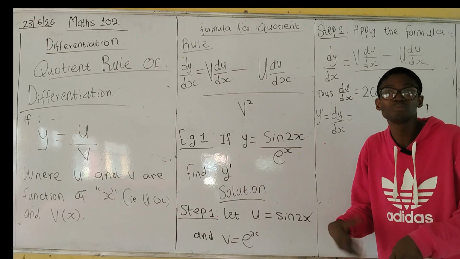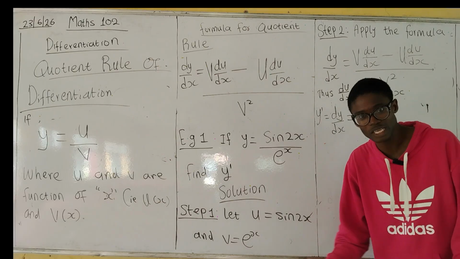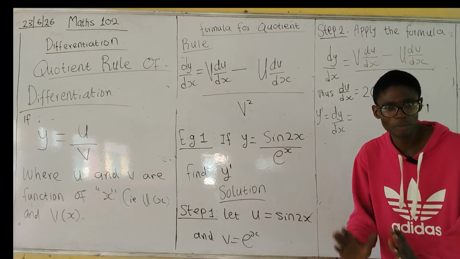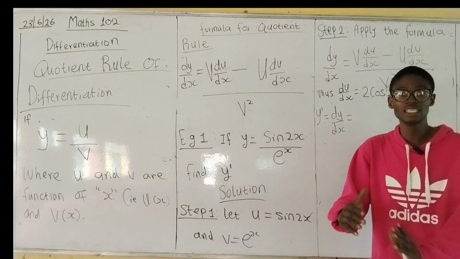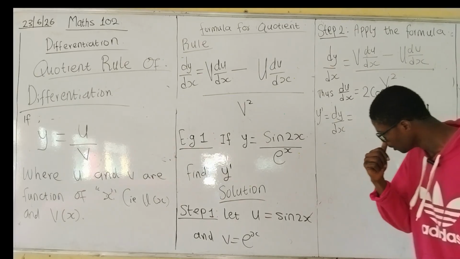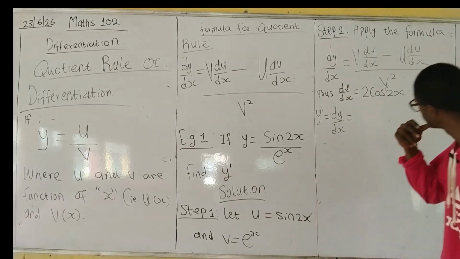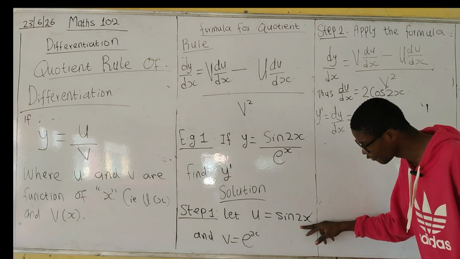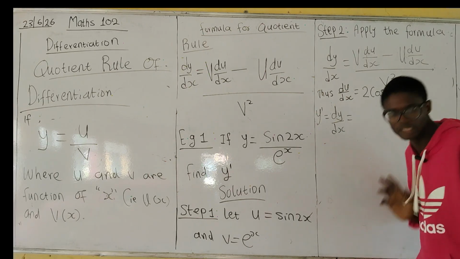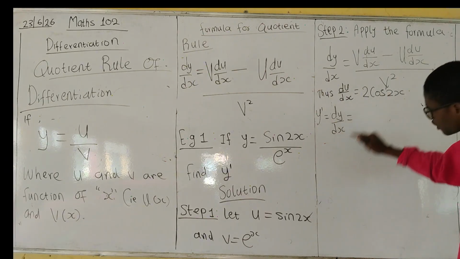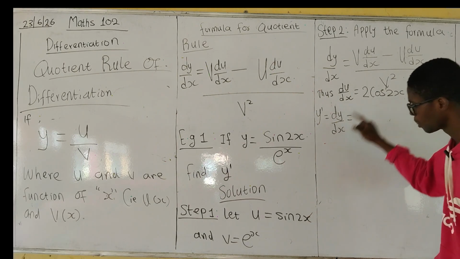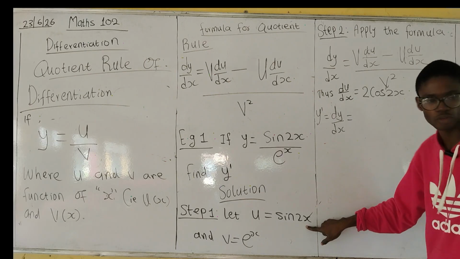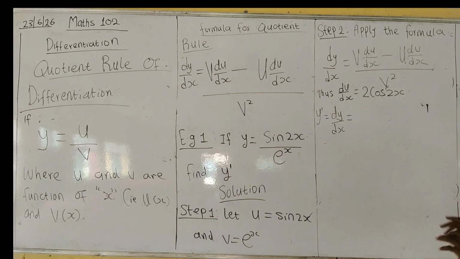There's no special way of knowing that the derivative of sine x is cos x. No. It's what you will memorize. That anytime it's sine, you get cos. You have to memorize those standard derivatives, and I will still give the standard derivatives here for you to memorize. So when you differentiate this, you always get cos, then what is in the front does not change. So differentiate what is in front, write it down, find the standard derivative of cos, write it down, then put that same thing that has been in front before here. You are done.